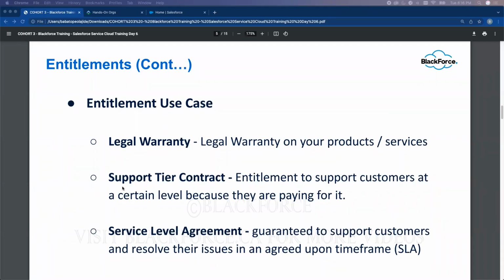You can build a process that would help you achieve that without breaking SLA. Escalation rules are some of the things you put into place to ensure that an SLA is not broken. If you're working in a very rigid environment that requires you to use SLA, you want to develop or design an entitlement process that would ensure that SLA is not breached, because some people get rewarded for SLA breach. If you work in a customer service environment, you will want to ensure that no SLA is breached. If you do, you can get penalties or fines, okay?